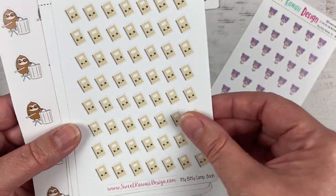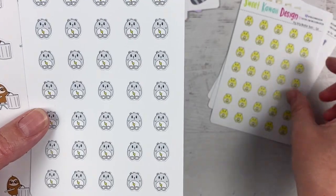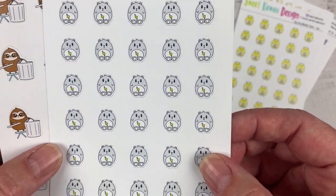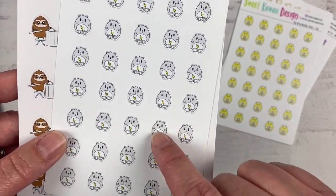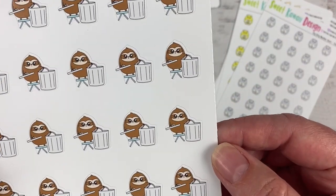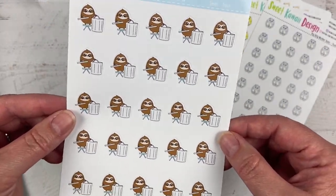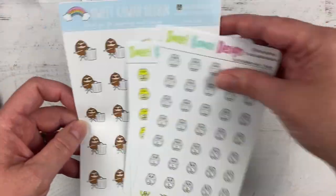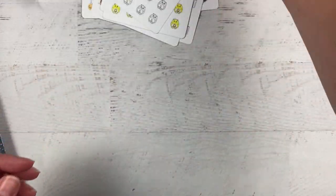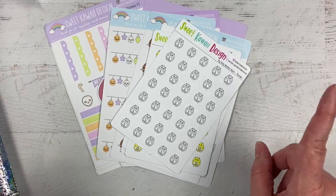I don't have these. These are cute. Aw, Sunny Bears. Thunder Bears. That's so cute. We don't get a lot of thunderstorms here, but if we had some, I would totally mark them. And, oh, trash. Simon Trash. Absolutely, can definitely use those. I'll have to remember to use these in my daily planner for the trash days. All right, so that was my Fudged Up Friday order from last week.